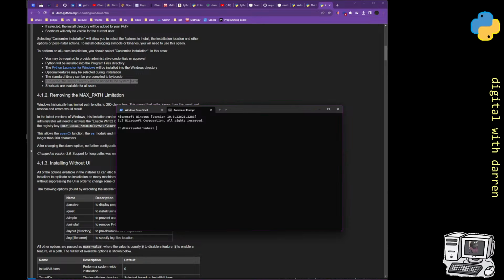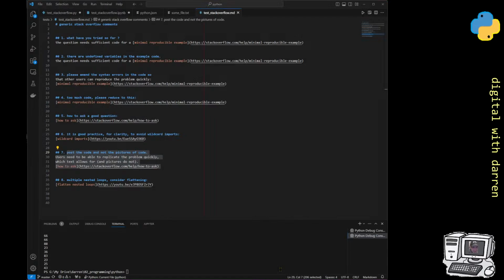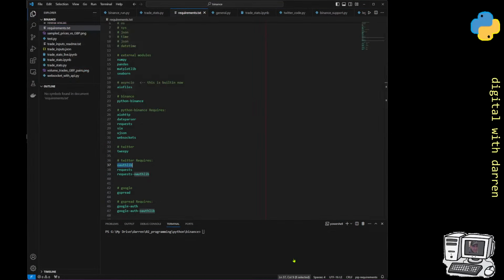where Python again, it's going to come second on the list, which was the thing that was concerning to me. But let me just close, save all files, and close this one down as well.